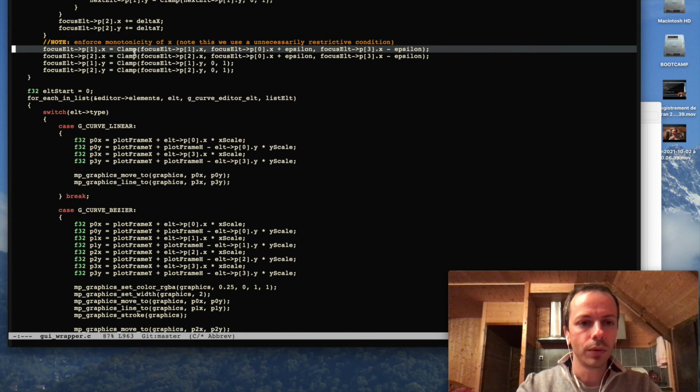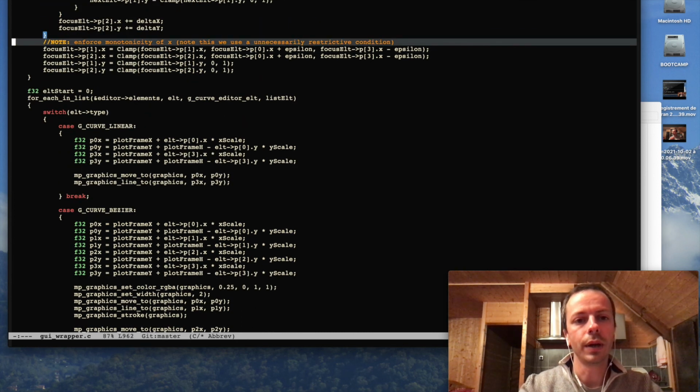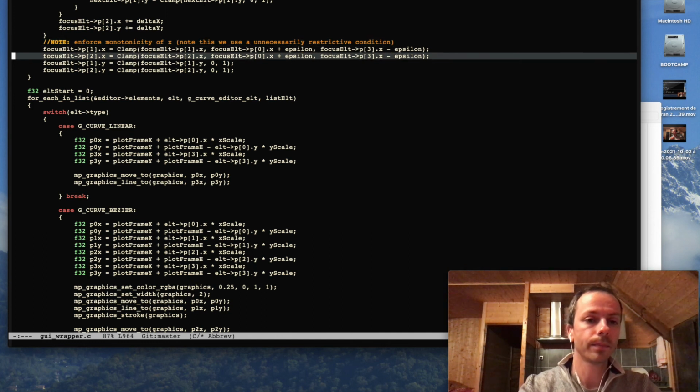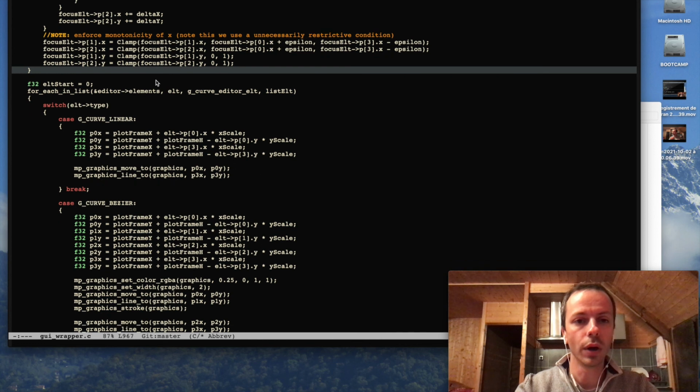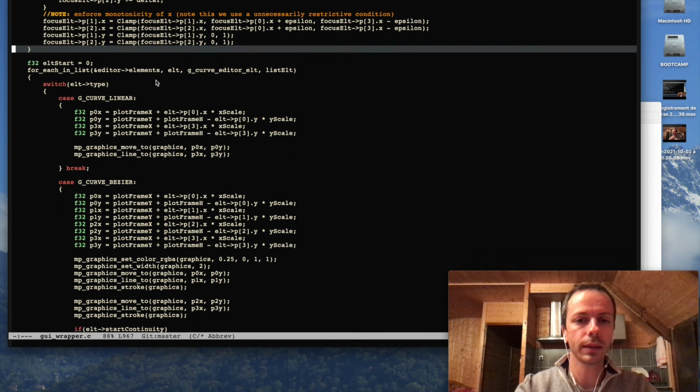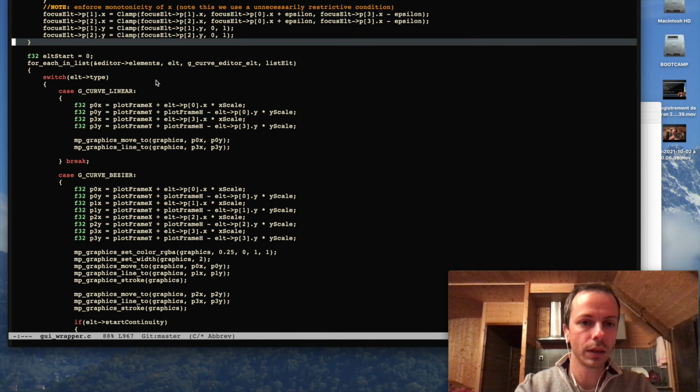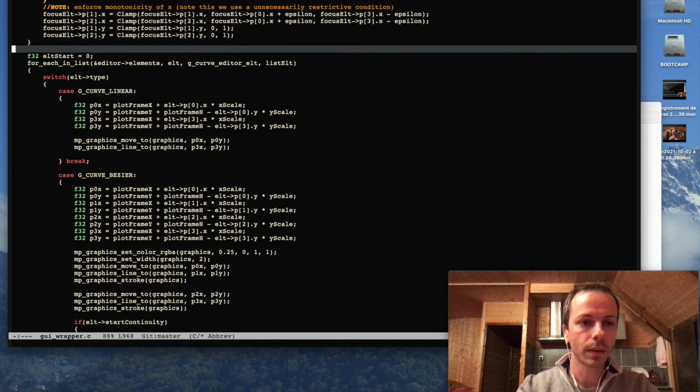And I also have to ensure that my Bezier curves indeed represent a function, because the Bezier curve could curve around and have multiple values of y for one value of x, which would be a bad situation for us.